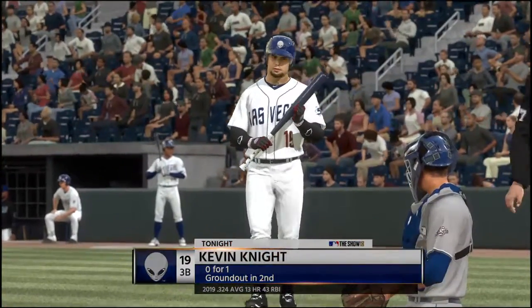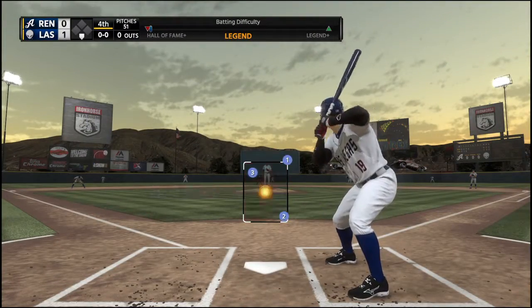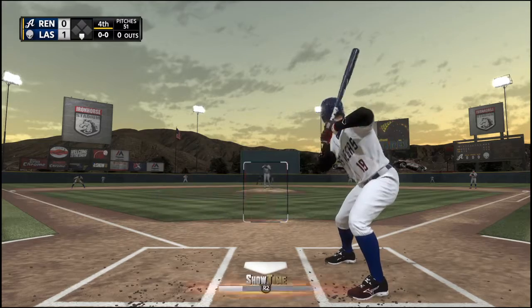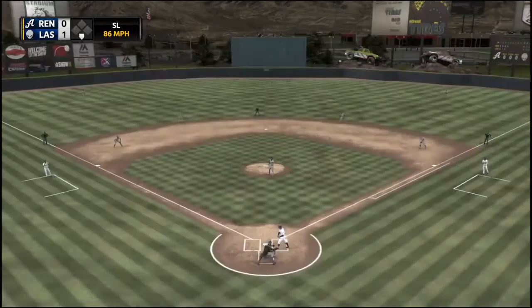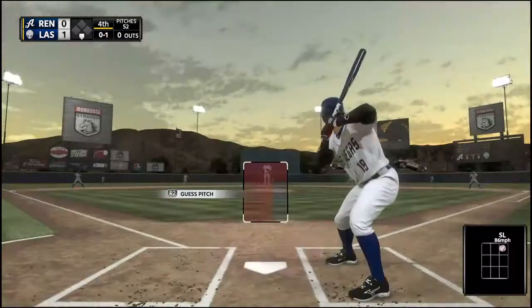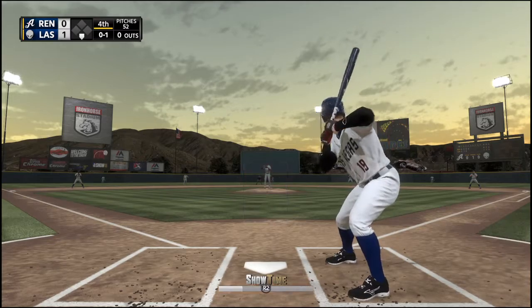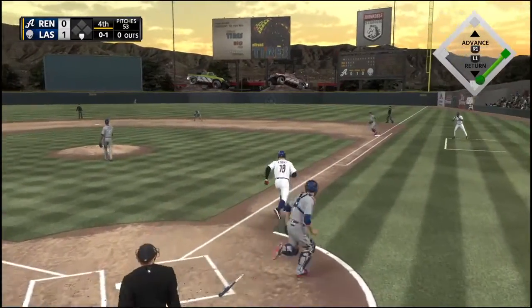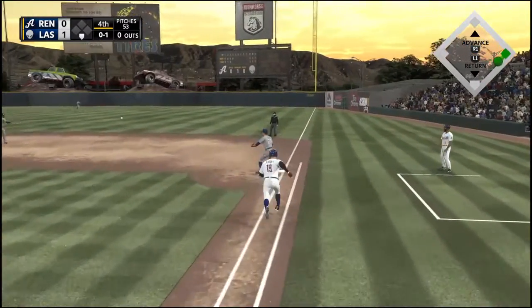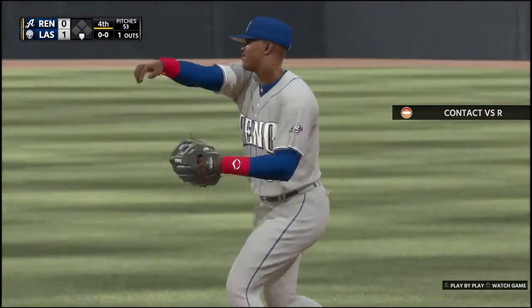Okay, here's the defense for the away. Striding in once again, Kevin Knight. He's 0 for 1 thus far. First pitch of the at-bat. Takes a look at a slider that catches the inside corner. Hey, it's not always about filling up the strike zone all the time every inning. He's pitching well as we're moving into the middle innings, but interestingly, less than 50% of his first pitches have been for strikes. Throw to first is in time for the first out.